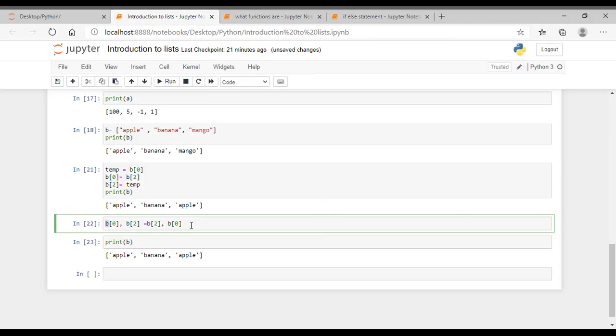This is definitely a valid way to swap elements within the list. But don't worry about this method.